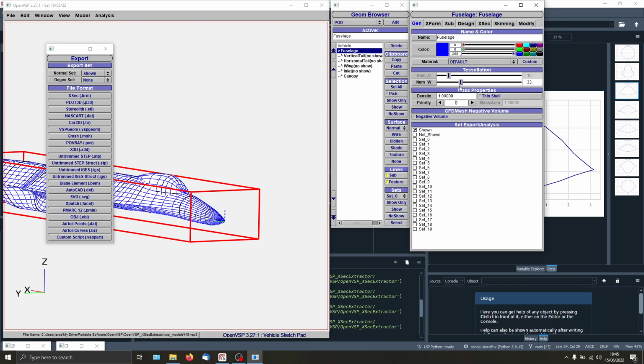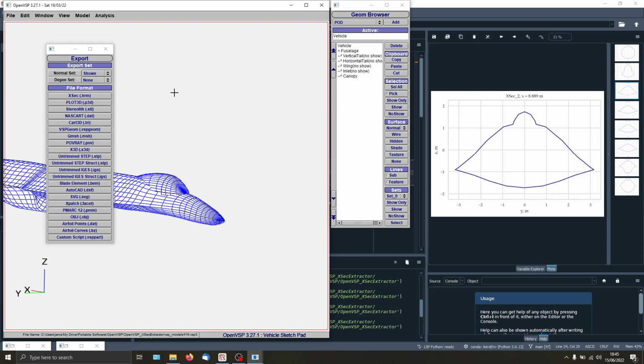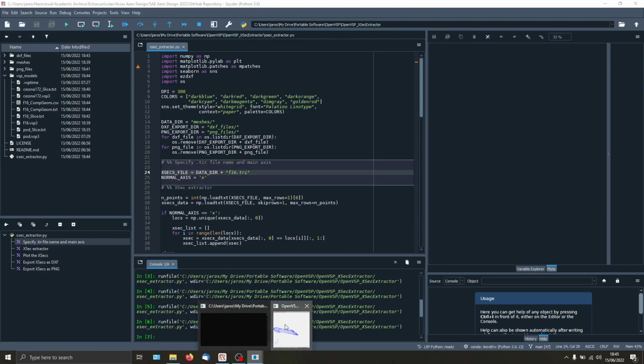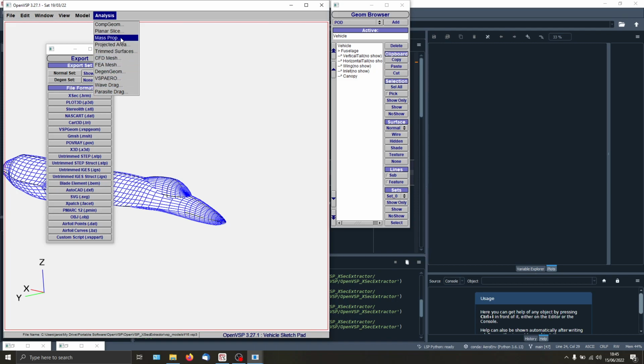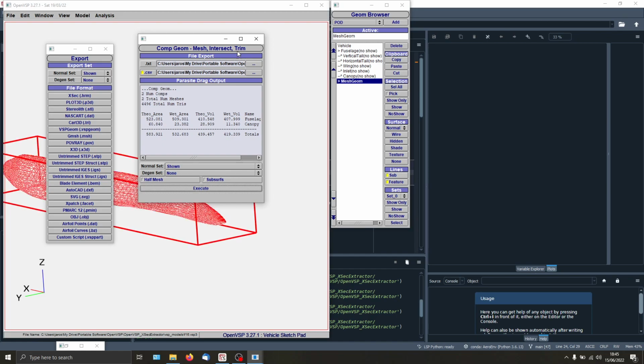Fuselage, and then I'll increase it like that and like that. So again, once you have all your components, right now we're only using two, but we can use more, you go to analyses, comp geom, and mesh intersect and trim. You can deselect these and execute.